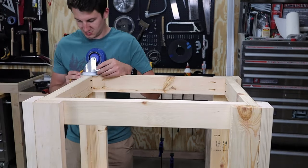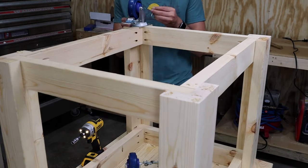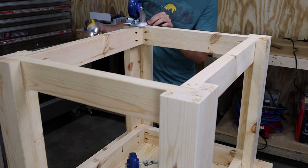Position a wheel base on each corner and mark the three hole locations. Pre-drill each hole and secure the wheel with 3 1/4 by 1/2 inch lag screw washer combos.